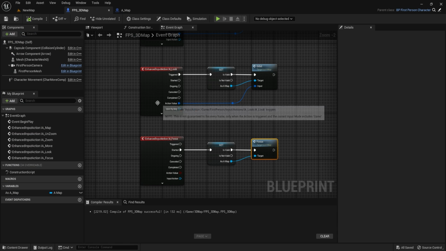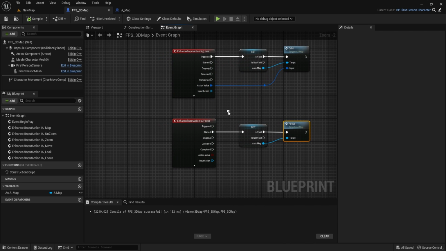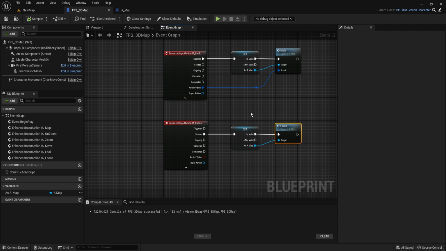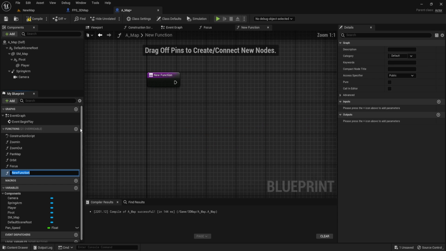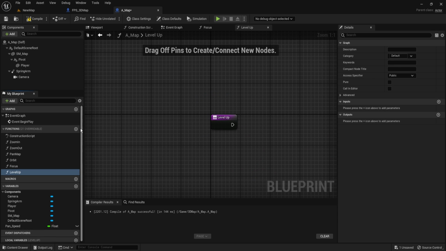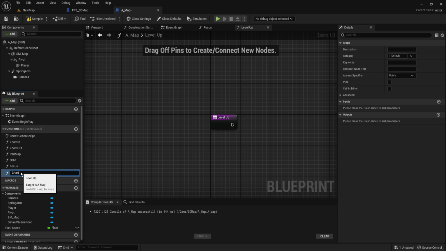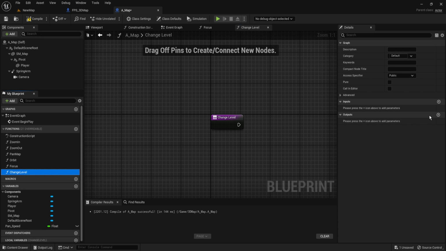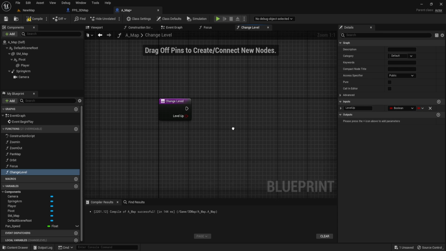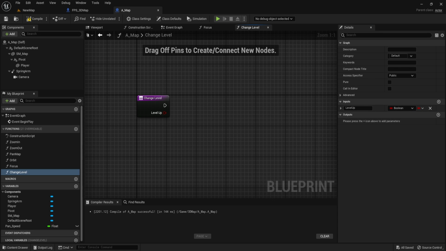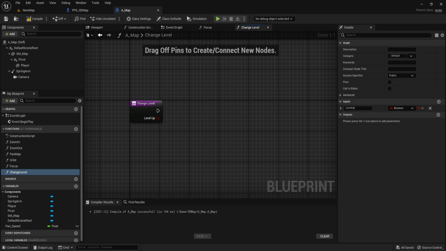The last functions are the actual moving up and moving down of the level on the map. So let's go and set those up. So we're going to call level up and level, well, we'll just call it actually change level. And we'll just have a Boolean input to say whether we're going up or down. So level up, we'll call it simply Boolean. And so to change this, what we actually need to do is we need a smaller function first, but we'll get to that in a second. We'll just start with this.